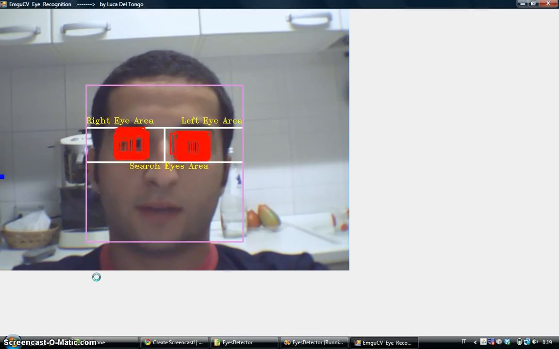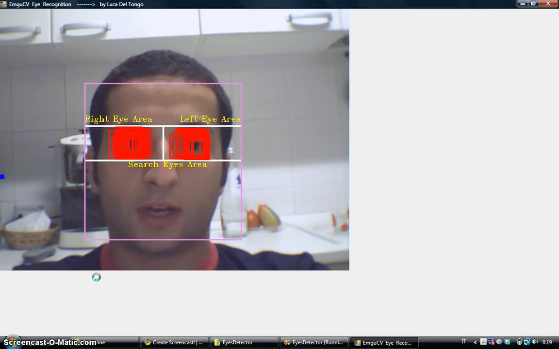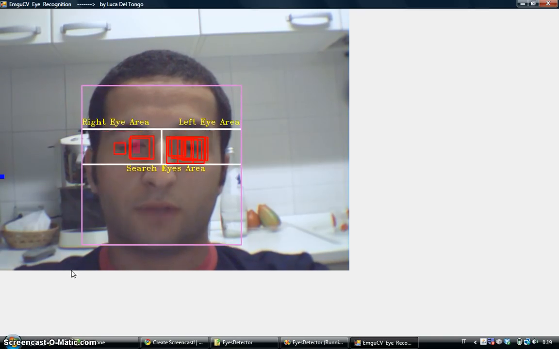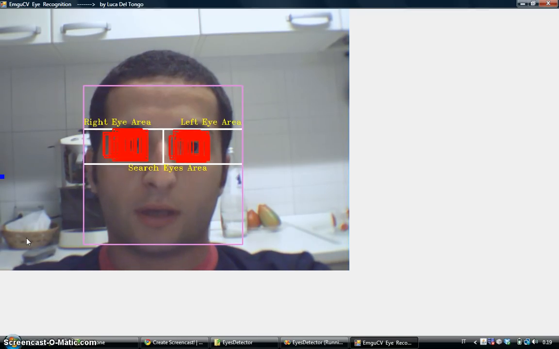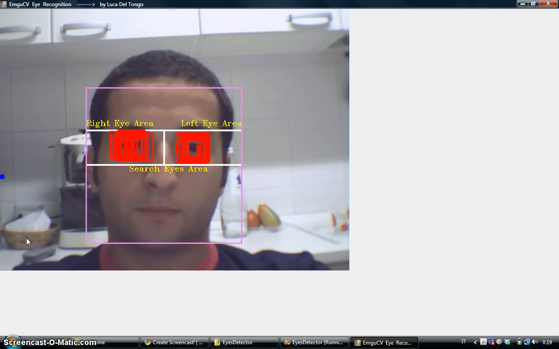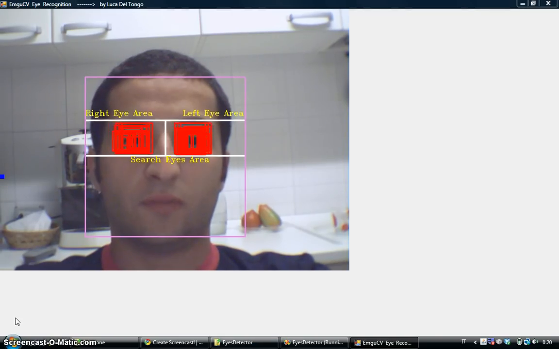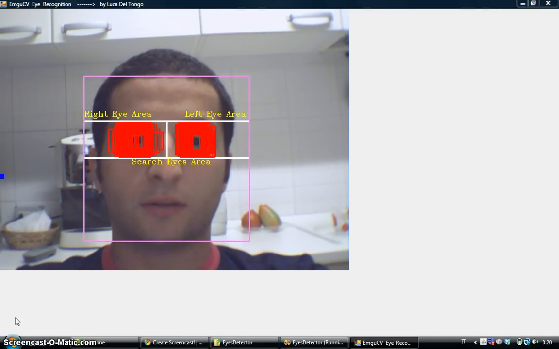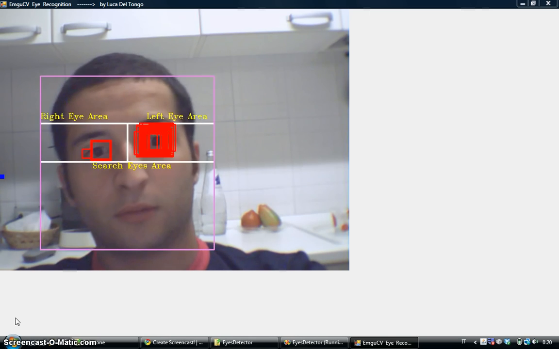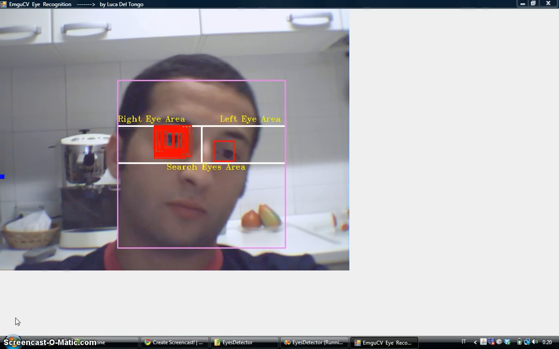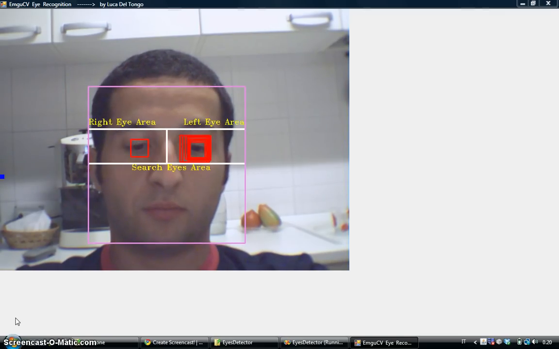As you can see, my eyes are detected, and here I have drawn the search area that I have used to define where more probably my left or right eyes will be. As you can see, defining some search area removes some possible outliers, because we are bound to search for eyes in our search areas previously defined.